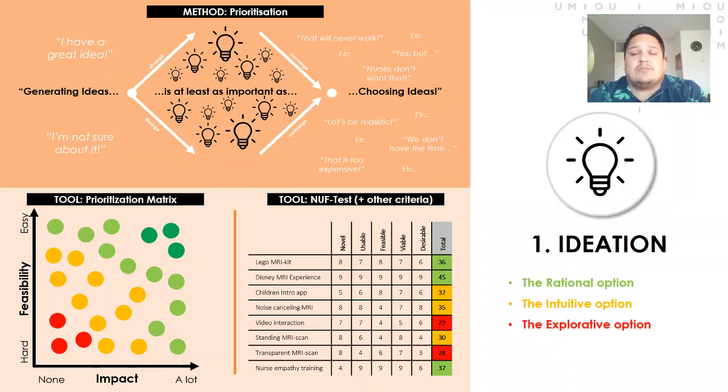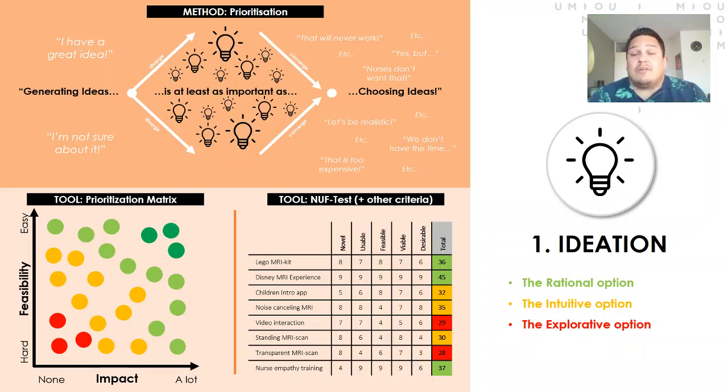And lastly, you have an explorative option where you can also choose an idea which is harder, just to better understand the context. Is this idea actually that hard to implement? Or will it actually generate so little value? This can really help to better understand the design space and what actually influences the impact that you want to create. But for now, I think it's very important to focus more on intuitive options.